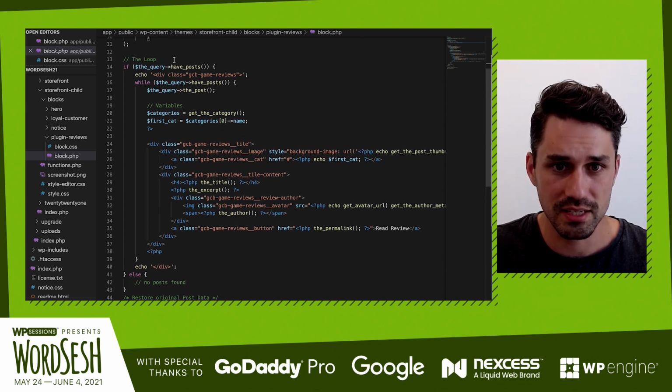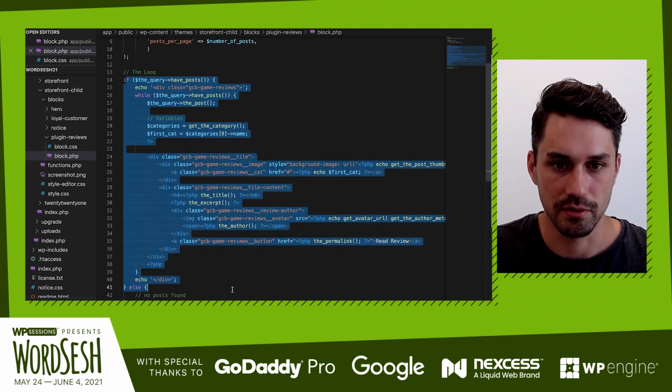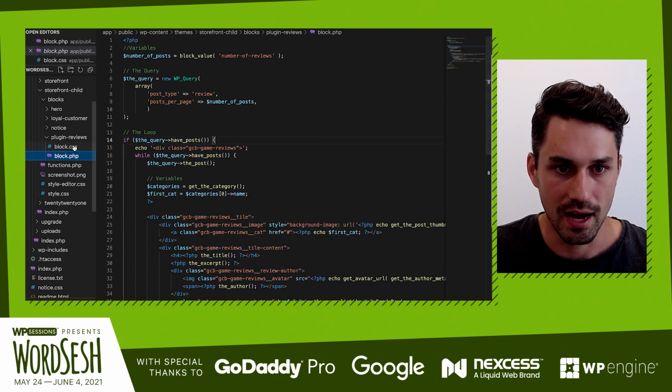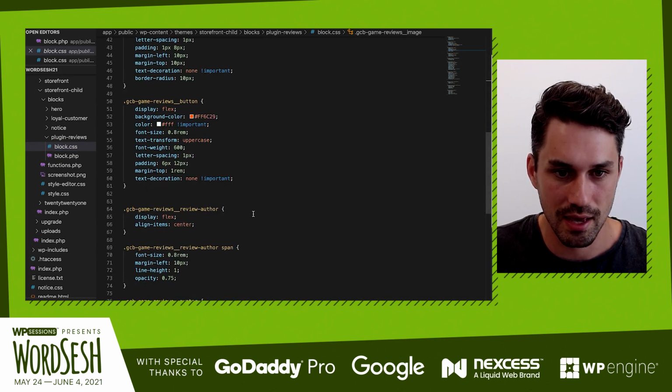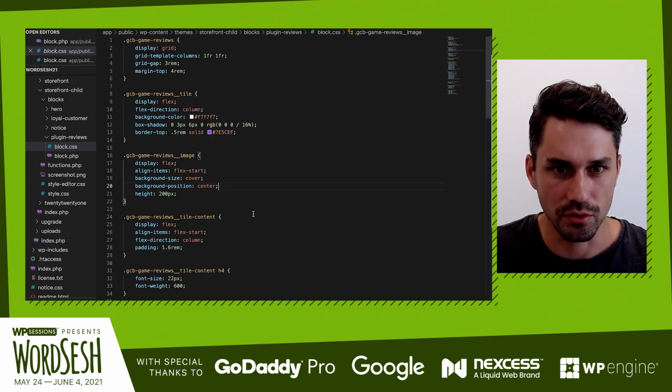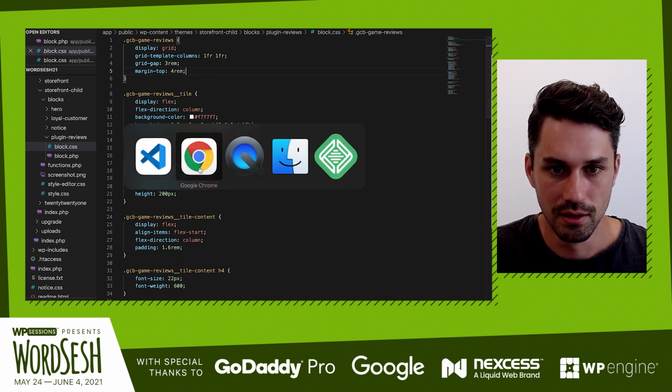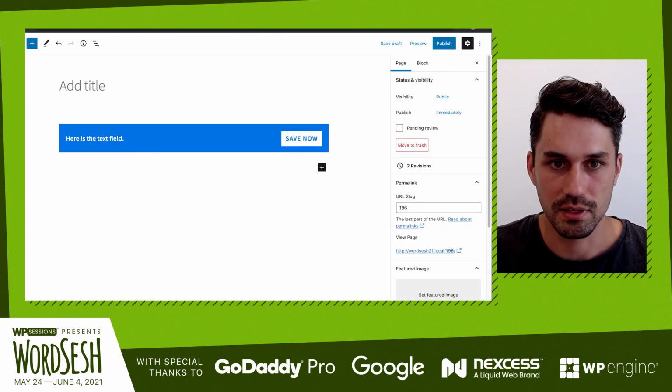If WP Query is something that is familiar to you, this will look familiar to you. And being able to leverage that in our templating is pretty awesome. CSS, a bit more going on again. I won't go into all the details, other than I'm using grid this time rather than flex for layout, which is pretty cool. So that was that one there, which is not bad.